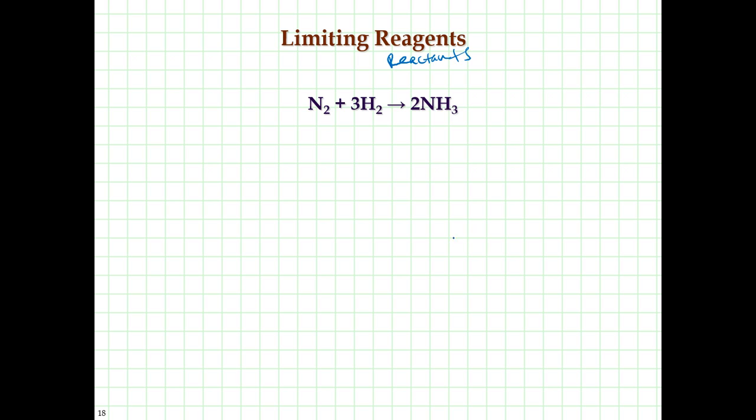To determine what gets consumed first, we're going to look at our mole ratios of just the reactants. So here are our products. We don't even care. We're just going to look at our reactants. We have nitrogen gas and hydrogen gas. I've got a 3 here. I've got no number here. Don't assume that's a 0. Chemistry is all about the invisible 1. So we have 1 nitrogen gas to 3 hydrogen gases. This is our mole ratio of reactants, nitrogen to hydrogen.